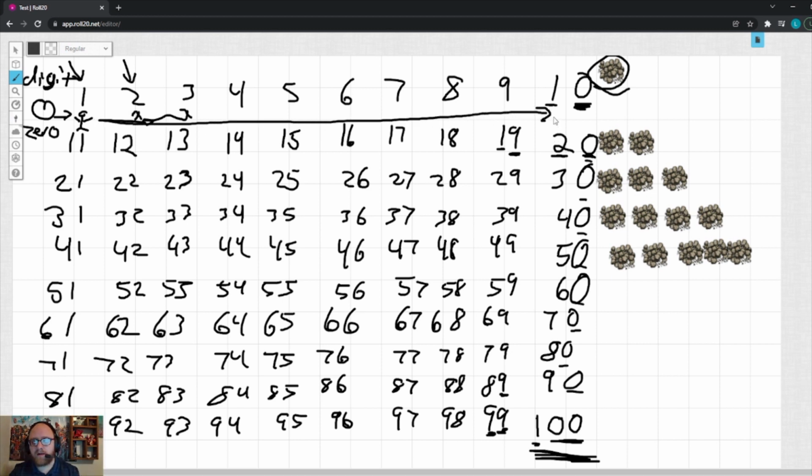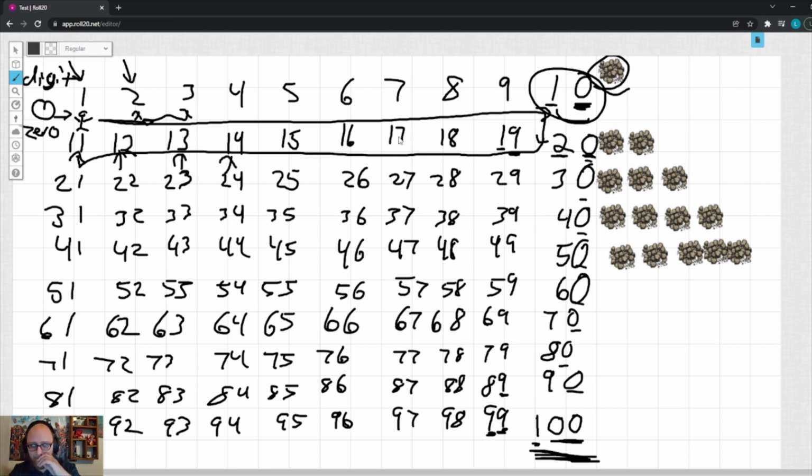He runs all the way here. 10. And then he just runs here. He doesn't have to go through and run back. So we might have to run back and touch 11, and then 12, and then 13, and then 14. Oh no! But imagine he just gets to run down 20, and he gets to just jump those 10 places. 30, 40, 50, 60, 70, 80, 90, 100. How cool is that? And that is counting to 100 by ones and by tens.